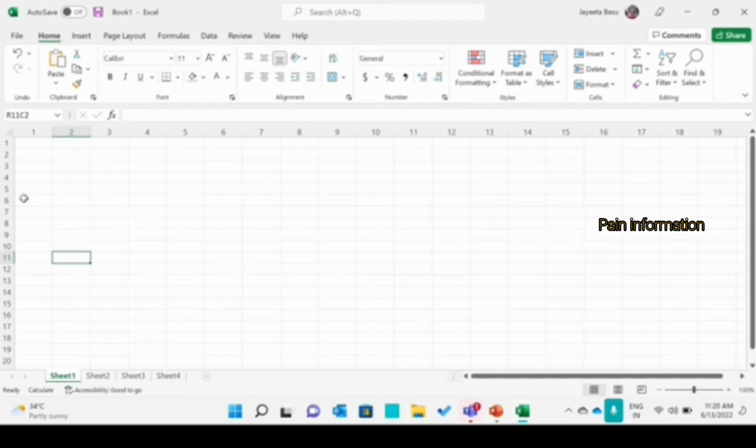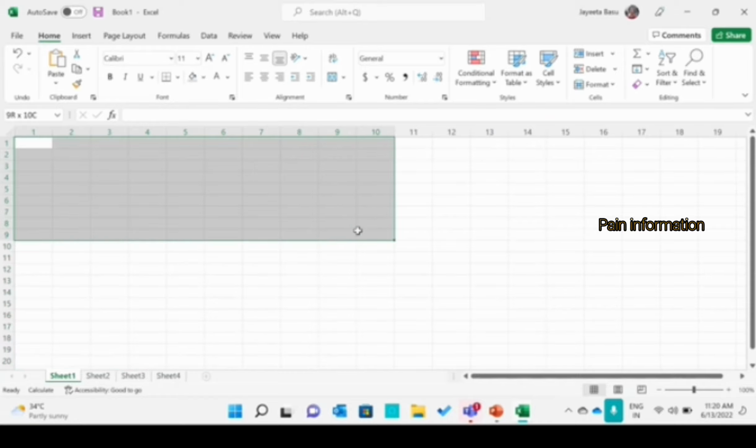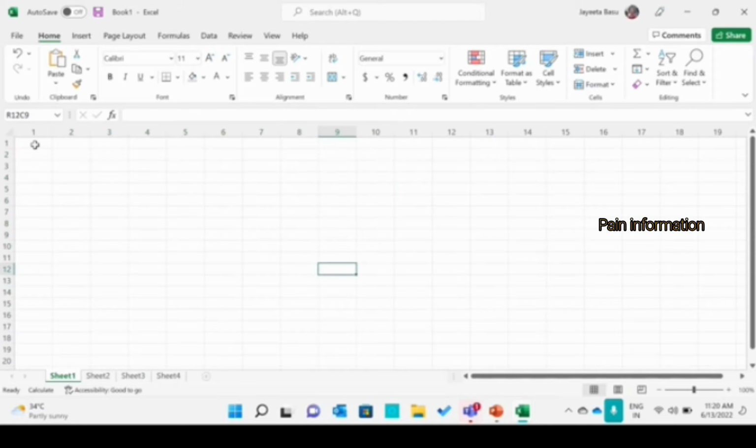Now, what you also can do is see a cell range. Now you see 8 rows into 5 columns, 12 rows into 7 columns, 19 rows into, so 20 rows. You see the cell range is shown from here itself. So let's say I'm selecting from here, you can see the numbers here itself, which cell and which column you are on, and you can define the cell range.